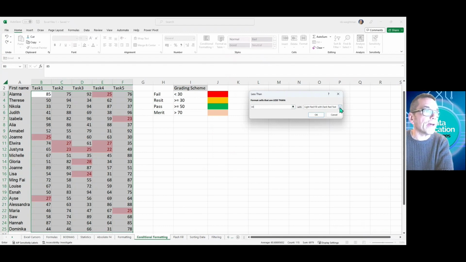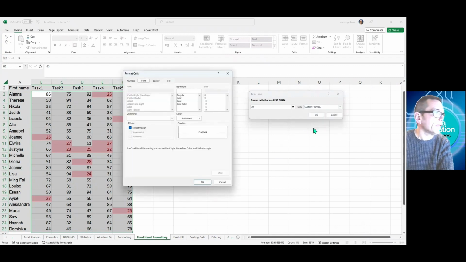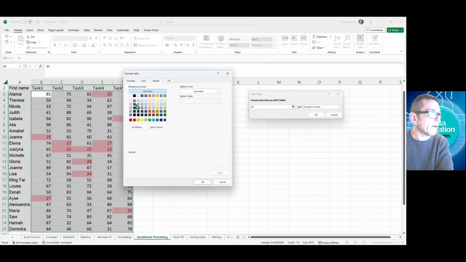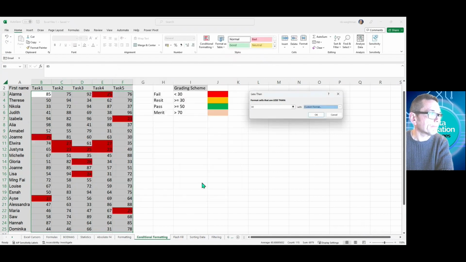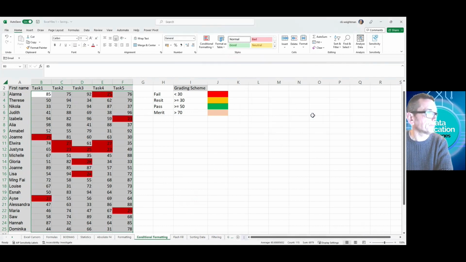There are a few default options, but what we'll do is go to custom format. Then you've got the option to change the font, the border, the fill, the number. In this case, it's just a fill. And we want it to be bright red. Press OK. There we go. Everybody who's less than 30 is bright red.